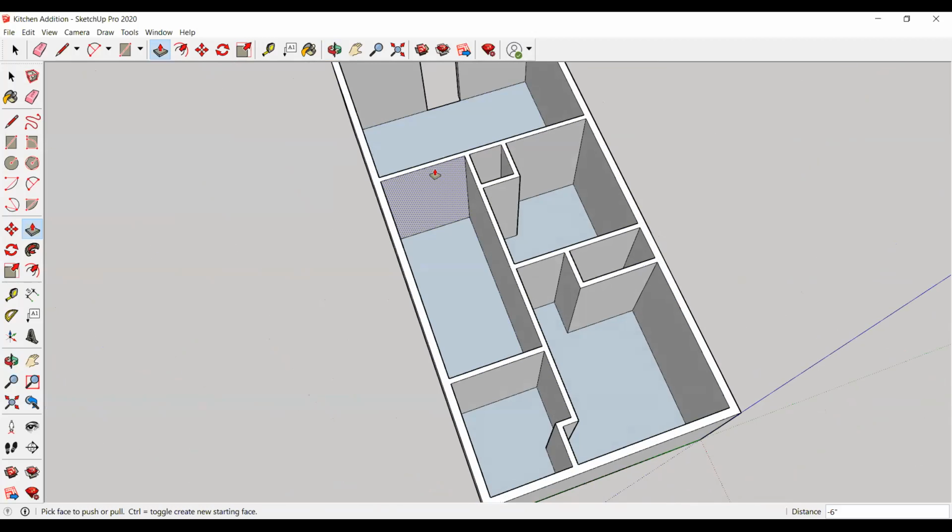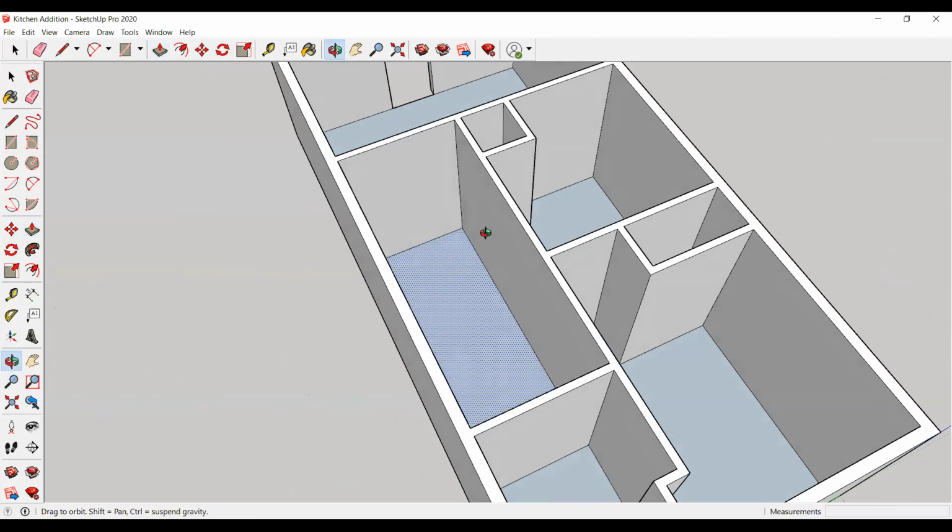This wall right here is separating the living room from the existing kitchen area. There is a cased opening there, and a cased opening is an opening that doesn't have a door.